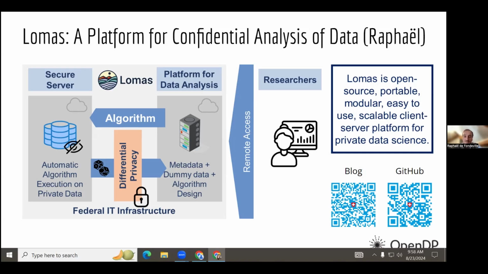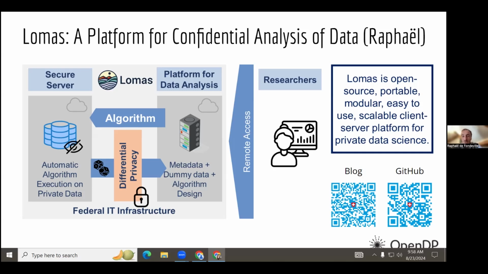So how does it work? It's fairly straightforward. From the researcher point of view, or any authorized user, the platform works as a remote access. When you get onto the platform, you reach a Jupyter Lab environment, and then you can start interacting with your data set.